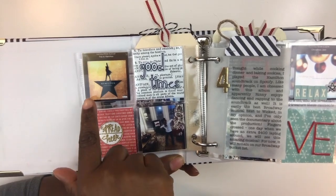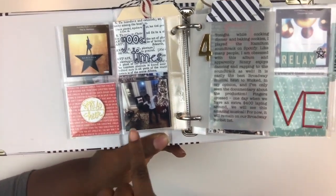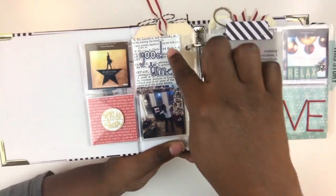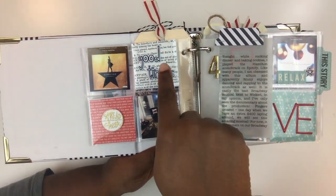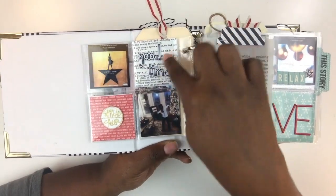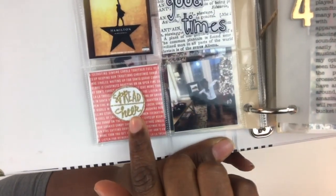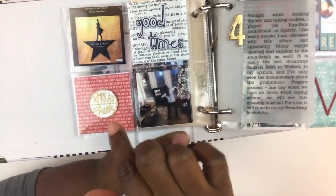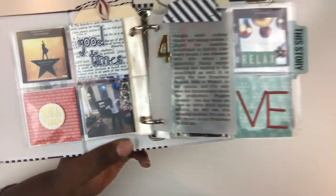I was actually listening to this while cooking that evening, and then my little one, of course, was just dancing and bebopping away in the living room. I also added some puffy stickers that say good times, some 2x2 squares with the pattern paper, and then I also used an Ali Edwards stamp that I heat embossed with some gold glitter embossing powder to make that pop on the page.